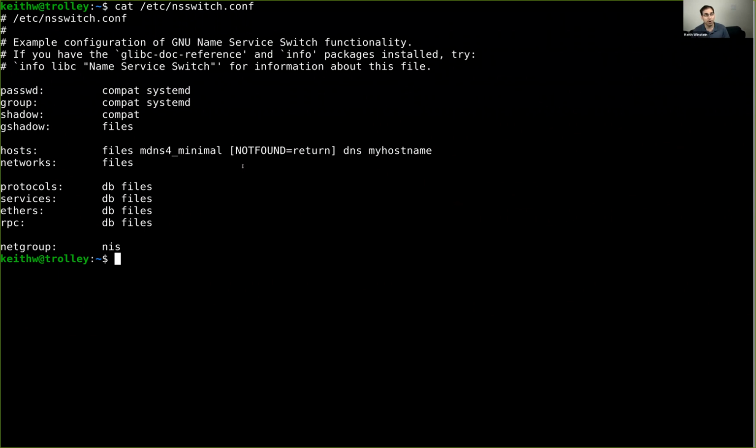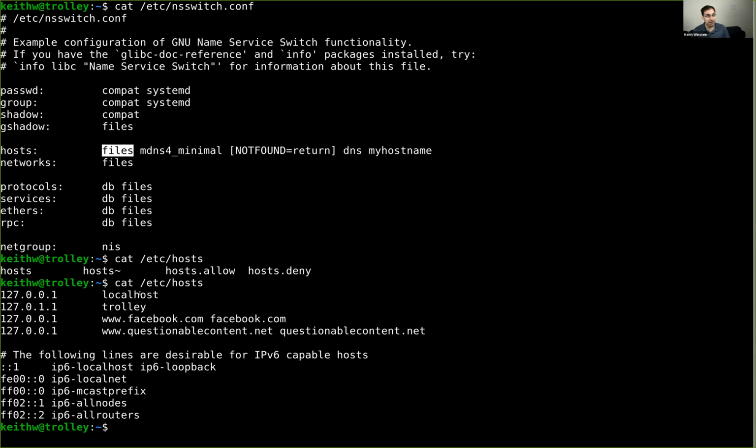Okay, there we go. So when your program calls getaddrinfo, the first thing your program looks at is this nsswitch.conf file. If it's looking up a host, this will tell the code running in the getaddrinfo function what to look at. The first thing the stub resolver will look at is the files. The first file is /etc/hosts, which gives a list of locally assigned hosts with the name and the IP address. And here's a name and an IPv6 address. These are things that libc will return as the answer to the function call. So that's the first step, happening locally.